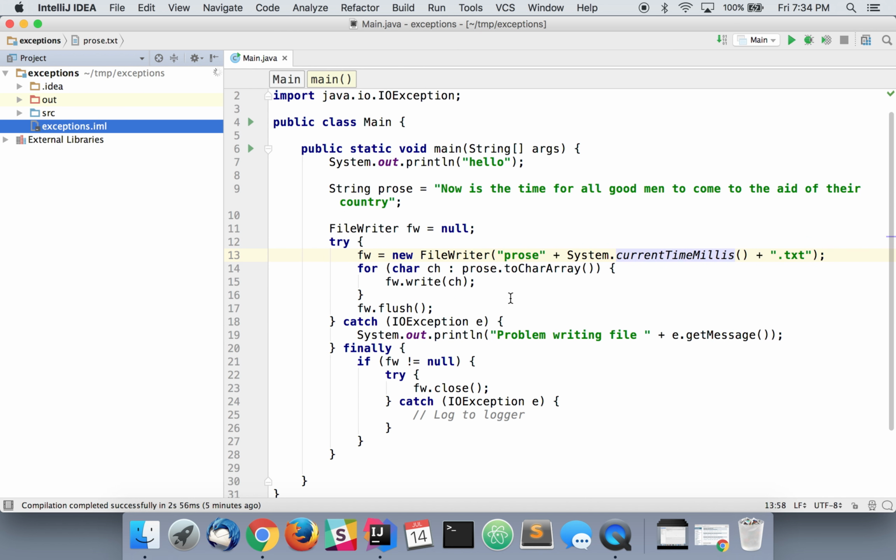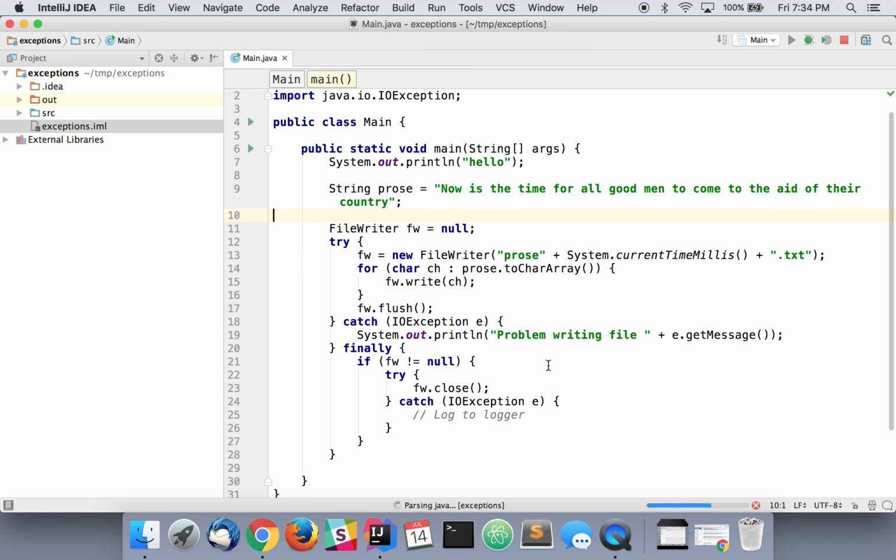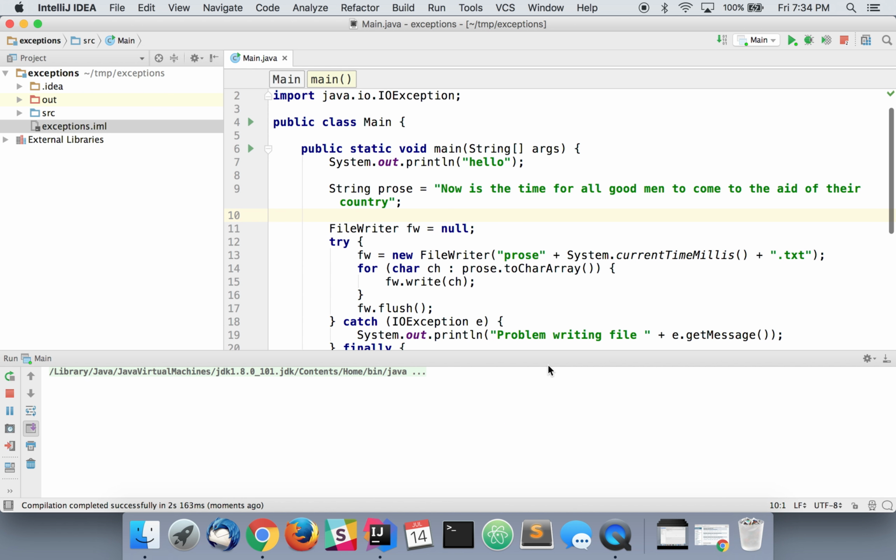Okay, so I'm going to delete pros.txt. I'm going to run it. And we got this pros blah, blah, blah, blah text. Okay, so that all worked fine. And that is the way we wrote code before, I think it was Java 7.